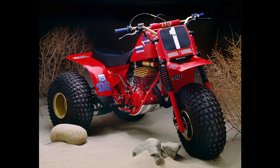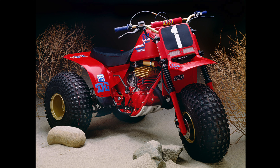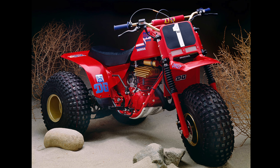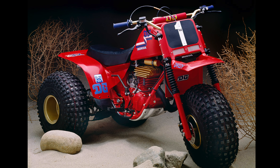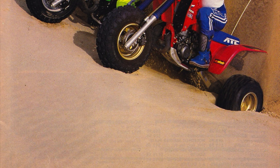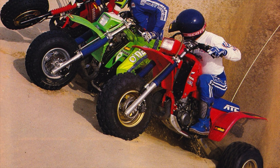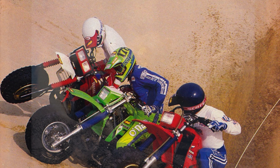The 1980s were a great time to be a high-performance ATV enthusiast. Starting in 1981 with the introduction of Honda's first ATC250R, the ATV world exploded with high-performance offerings designed to cater to customers looking to do more than just putter through the back 40. Honda's ATC250R, Yamaha's Tri-Z250, and Kawasaki's KXT250 Takati delivered exhilarating performance to those with the skill to harness their elevated potential.